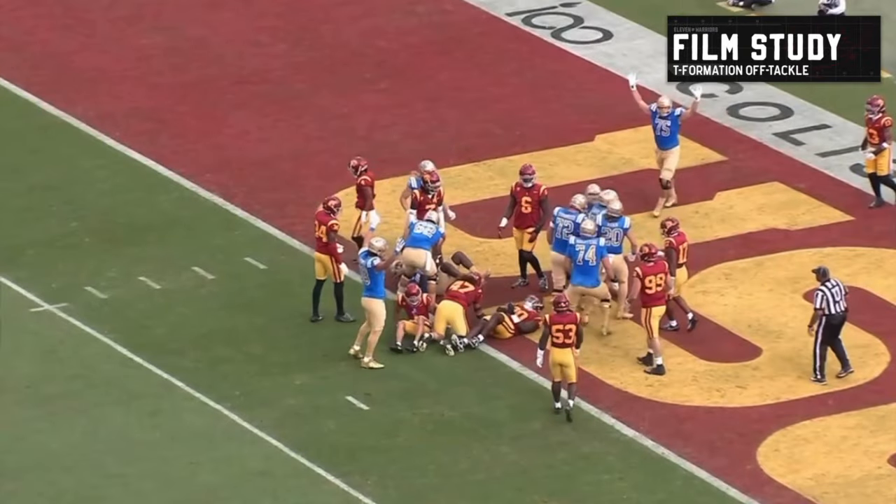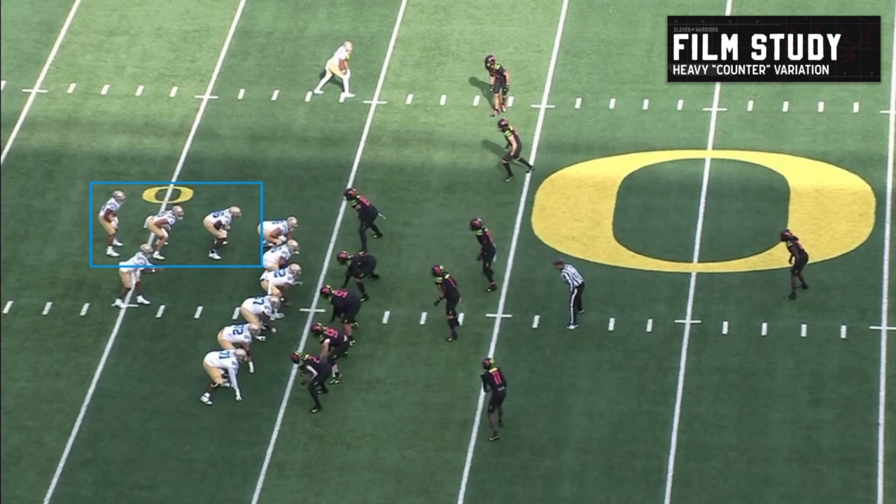As we've said, Chip loves to bring out these unique formations for every opponent. It seems like there's always some package the opponent has never seen — he saves it and dials up a new one every week. Against Oregon a couple of years ago, you can see heavy personnel — that's 71, the extra tackle at the bottom of the screen. But where everyone's eyes go — where everybody's eyes go — is: what is this weird Maryland offset I in the shotgun? Nobody's ever seen a formation like this.